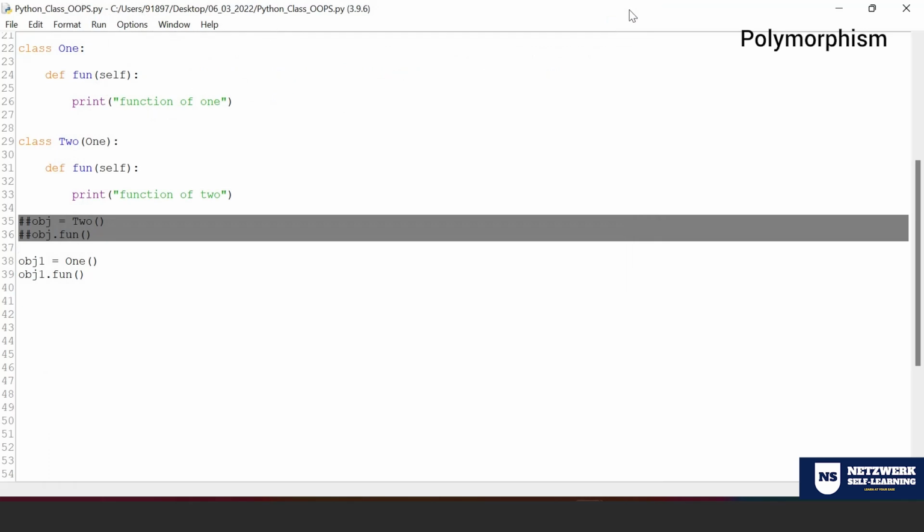So when two classes have an inheritance relationship, and I want to call a specific function, then I have to create an object of that particular class to get that particular function. So basically, I'm having a common function but with a different functionality or different meaning to it, and that is sitting inside the class 2. So whenever and however I want to call it, I can call it. But if I want to get a specific function, then I need to call the specific class that has that particular function. And this concept is what we call polymorphism.